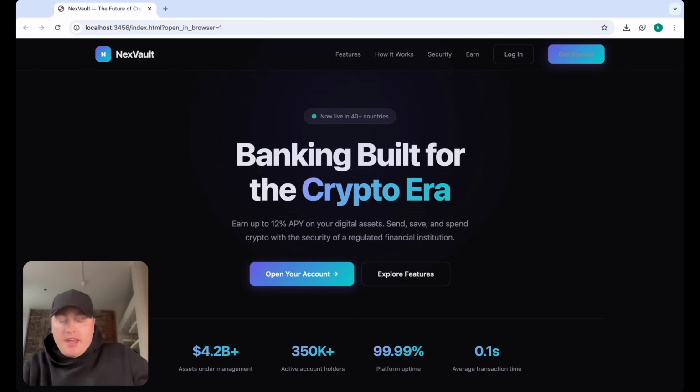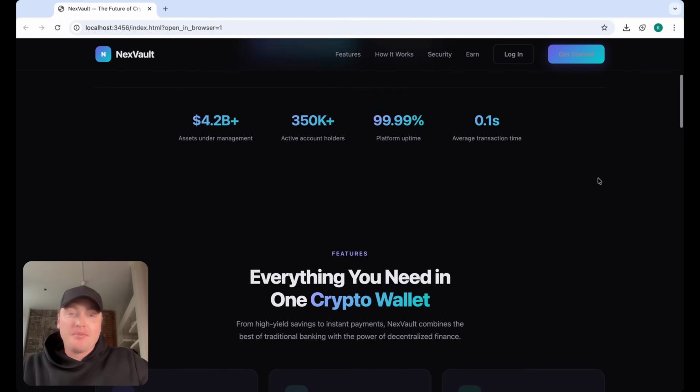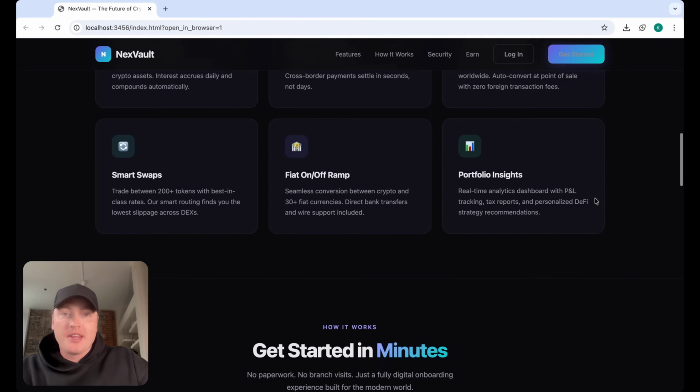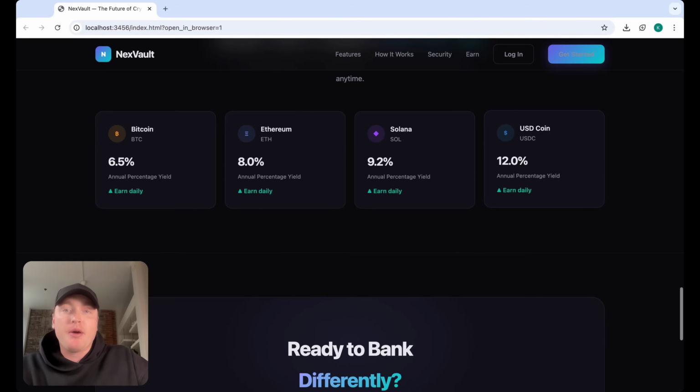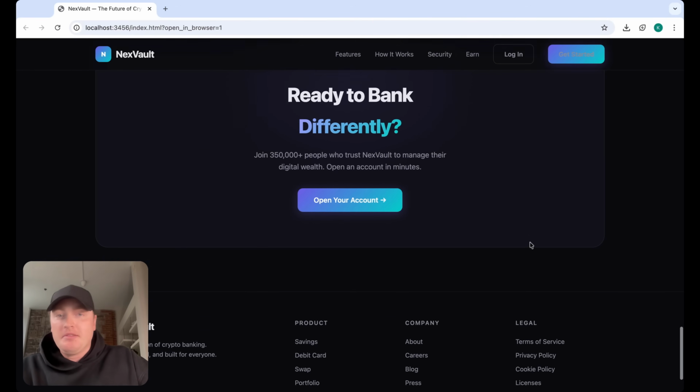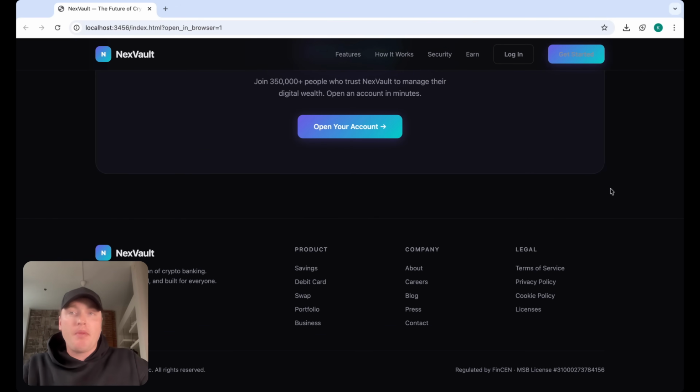Of course, this is what it came back with, which is basically what every standard AI design looks like. An aggressive use of gradients, basic metrics. The cards aren't that bad, but they just look a little AI generated. Anyways, there's nothing really special about it, although this is kind of cool. Basic CTA, nothing special about it.